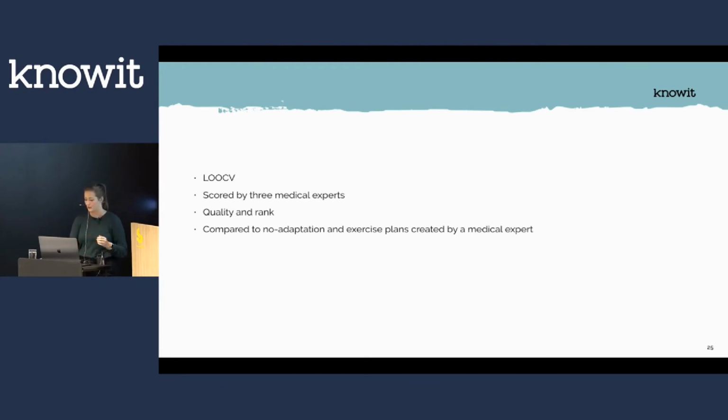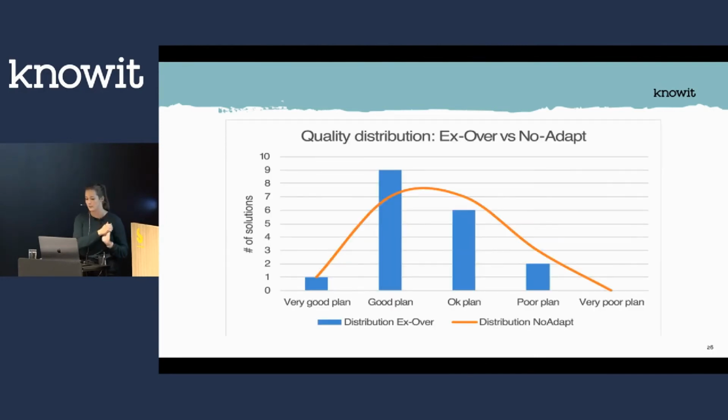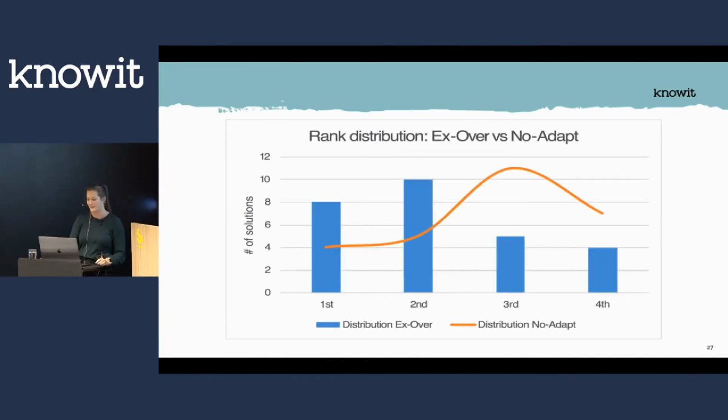Yeah, so this is some results that I had. This is the quality, and XOR is, by the way, the name of my created method. So you can see here that compared to no adaptation, my method doesn't do a lot better based on quality. It's slightly better scores, but not very impressive.